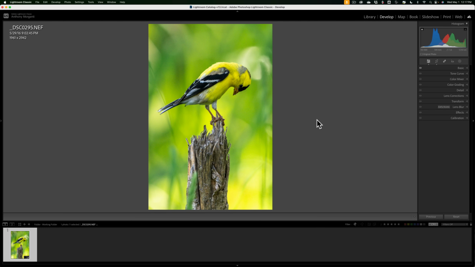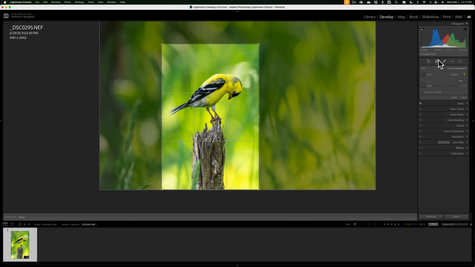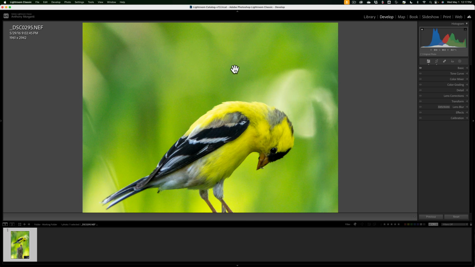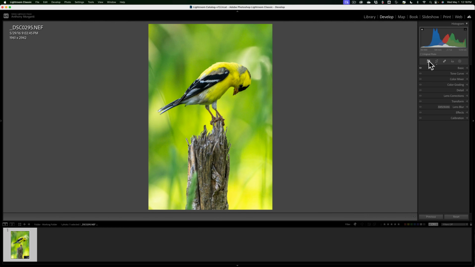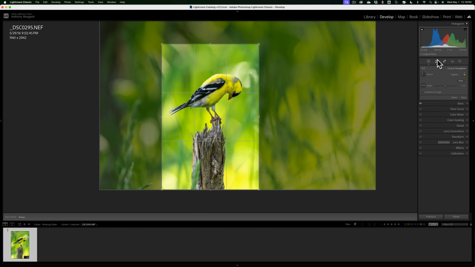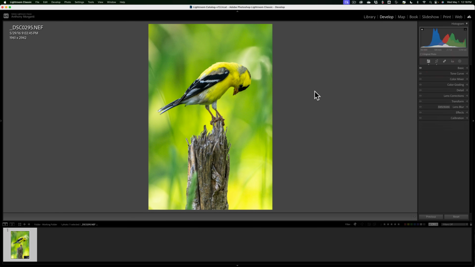Now, as you can see, I have an image opened up in Lightroom Classic. I did some editing to this image already. There's before and there's after. I did a significant crop on the image as well. Now, if I zoom in, you'll see that there is a considerable amount of noise, and the goldfinch isn't quite as sharp as I'd like it to be. I did focus okay, but I think because I cropped away so many pixels, it's just not as resolute as it could have been if I could have reached it with a longer lens.